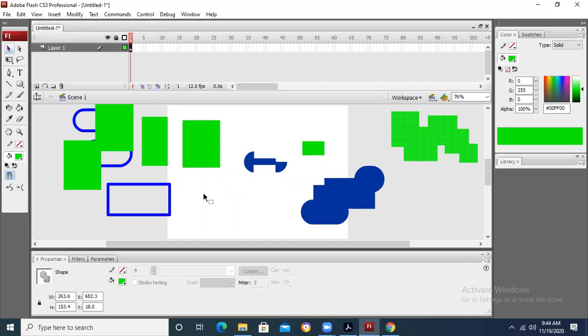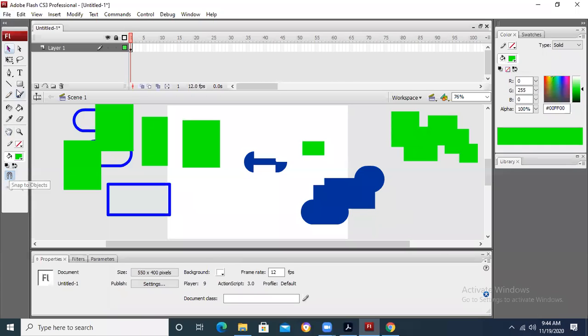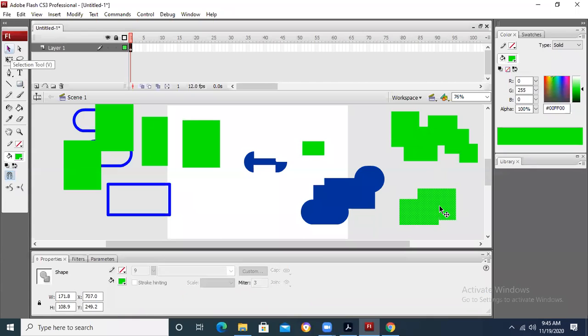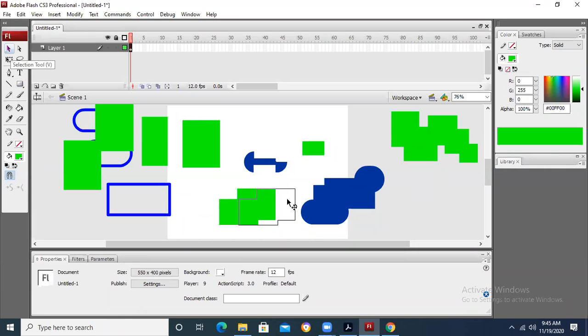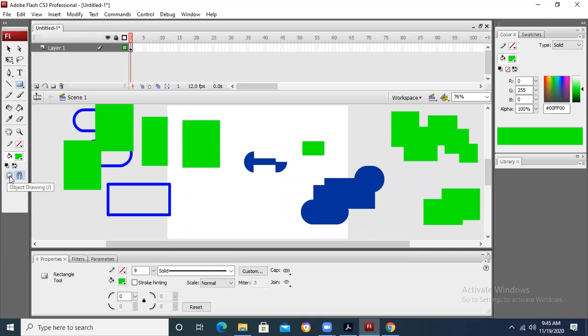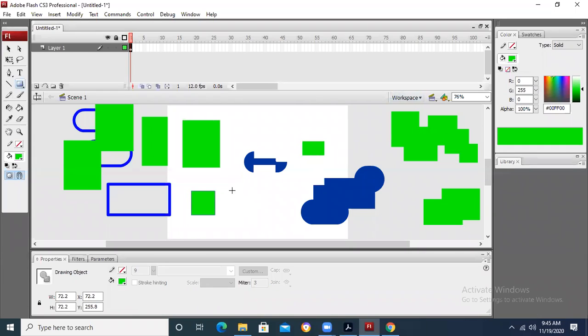Because when I drew this, this option was switched off. When I draw this, these will be merged together. These are not getting separate. But when I take this example and switch it on, you can see over here, now when I am drawing two objects, these are overlapped, but these are not merged. These are still separate.